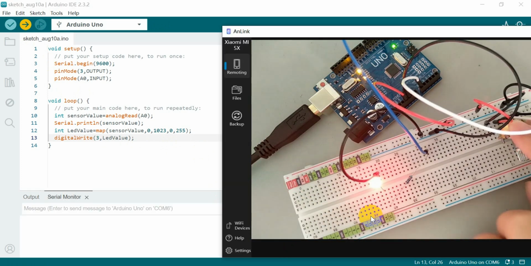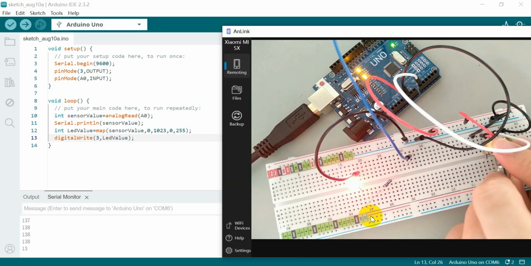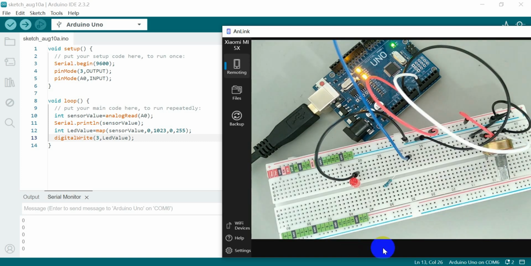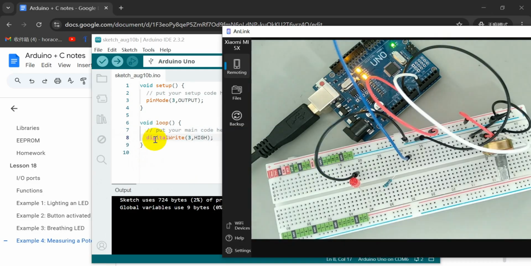So now, currently it's off, then I can turn it on, and then I can turn it off. Turn it on, and I can turn it off. Yeah. Alright, so this is experiment 5 or lesson 5.